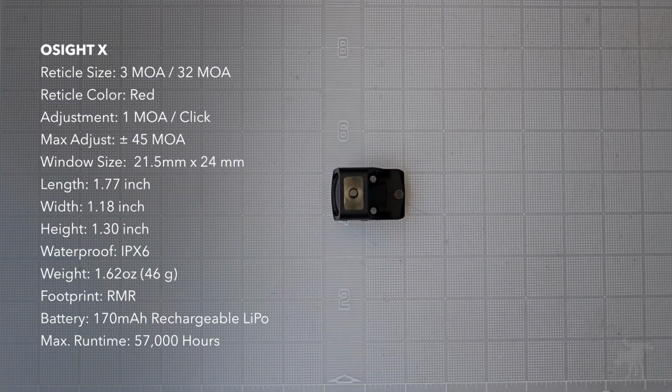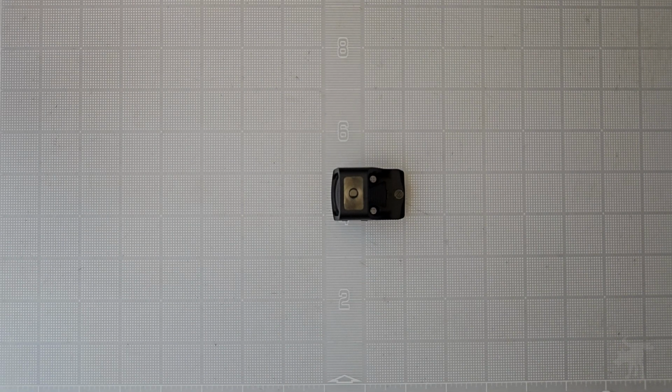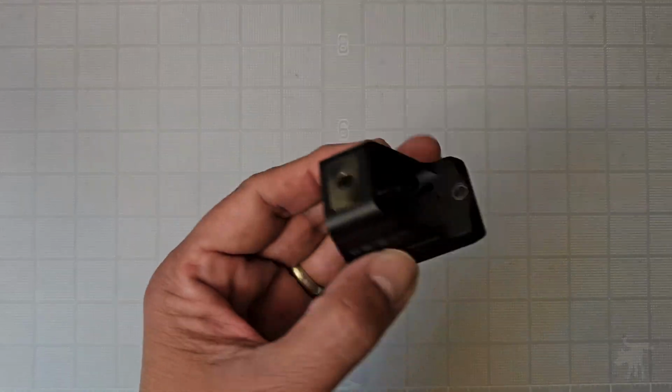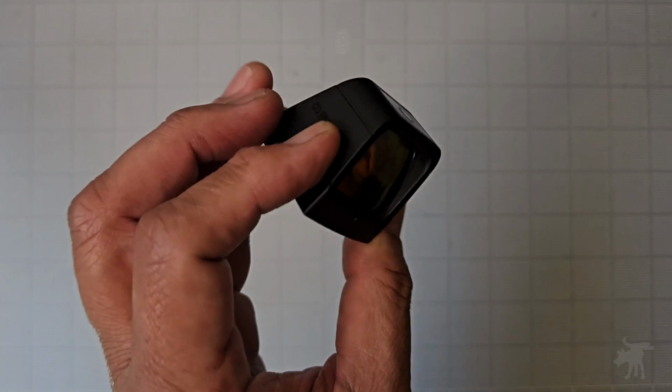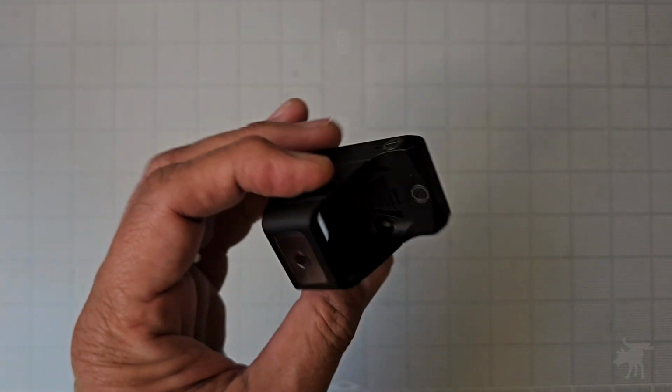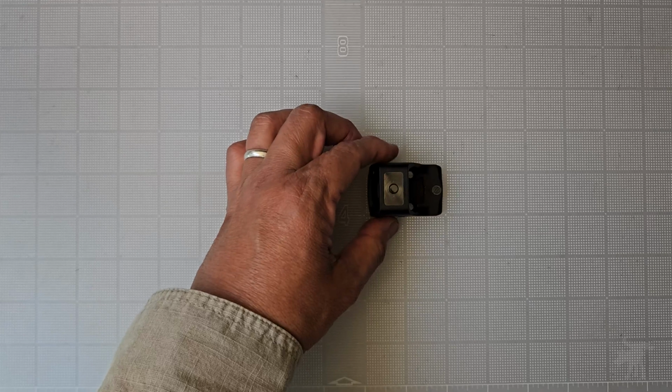This is the new OSight X. X for maybe extra, I would guess, because this has a feature that is extra compared to the original OSight. It has a multiple reticle system. You can change the reticle. But we'll take a look at that in a second. First, let's take a look at how small this is.